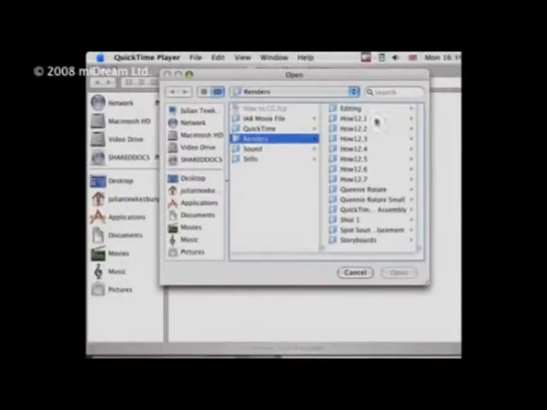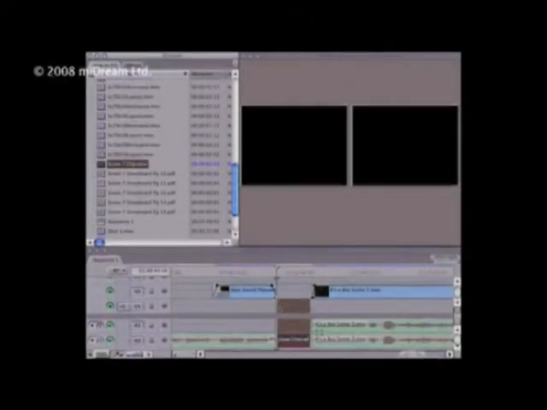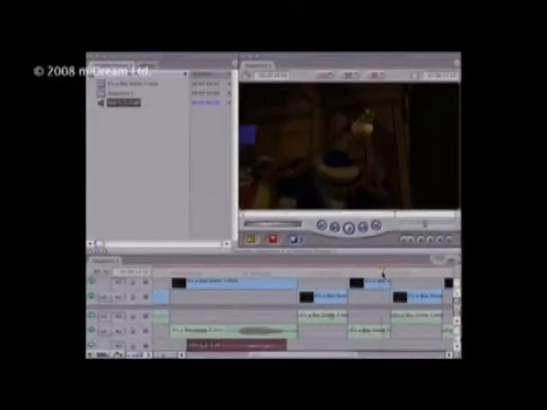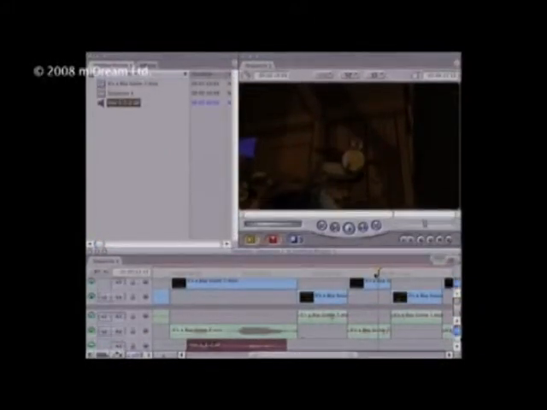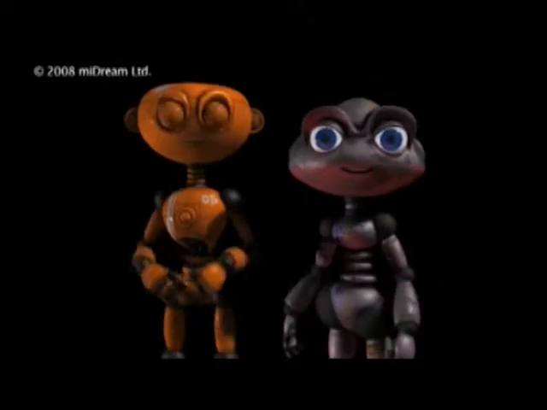For It's a Boy, the output frames were then assembled into movie files, which were edited together to make the final film. Then the sound effects were added into the soundtrack, and the music score was written and recorded. And with all those processes complete, the film was ready to be shown.